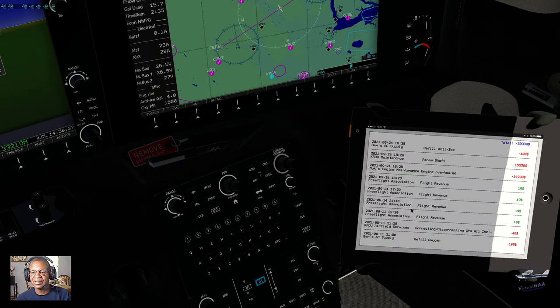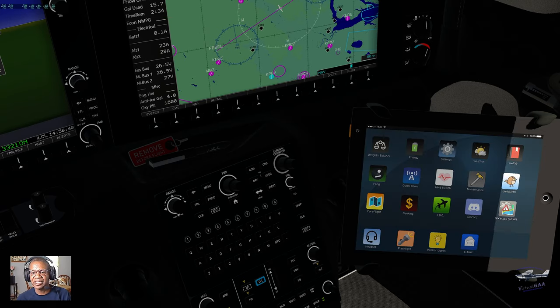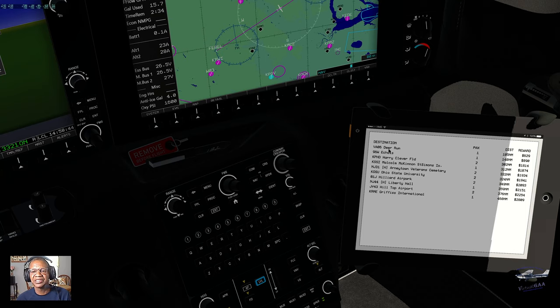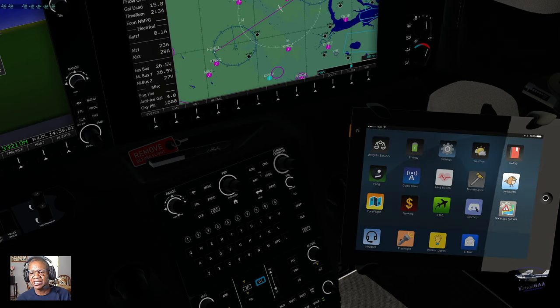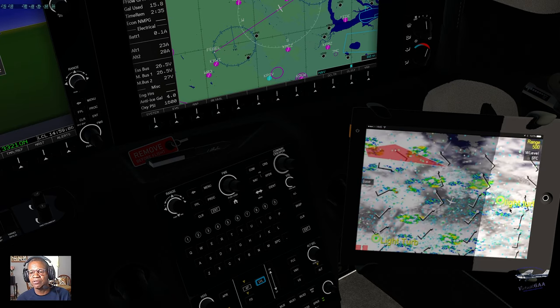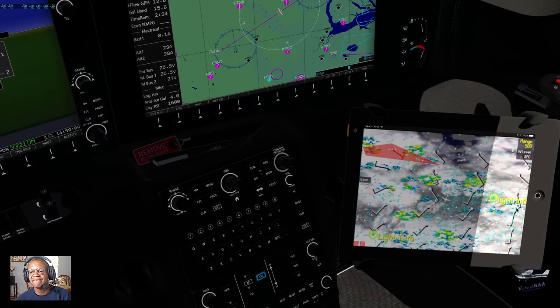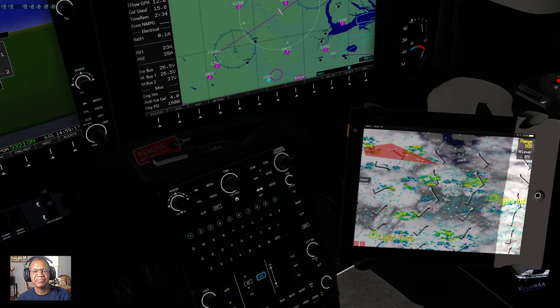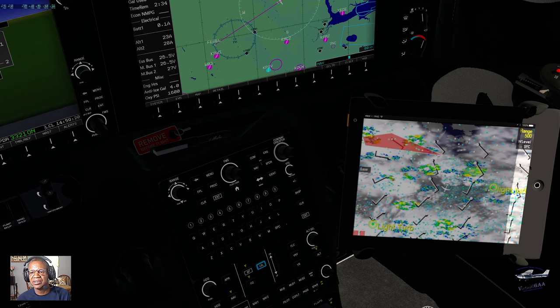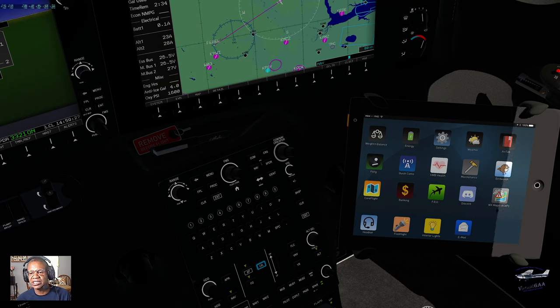And banking. We had already looked at FBO at the destination. I don't see the destination, and I don't recognize any of these destinations, so I'm not sure what that is or how it can help. Discord, we all know about Discord. Weather maps. See if that's sensitive to range. Nope. And range 500. So I'm not sure if that's really modeled or doing anything.